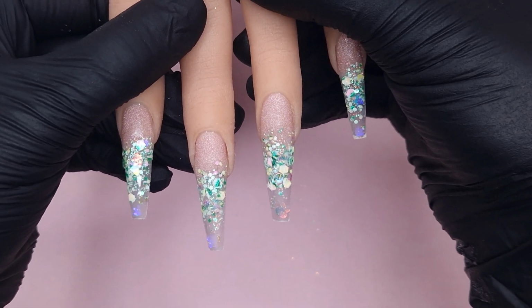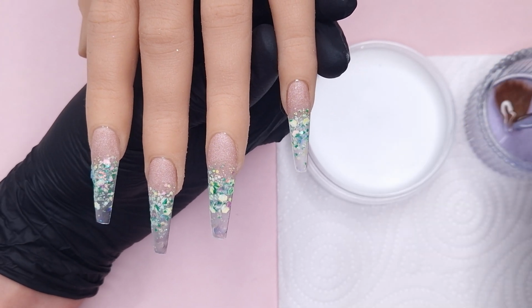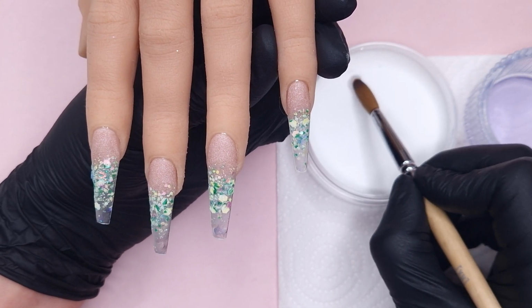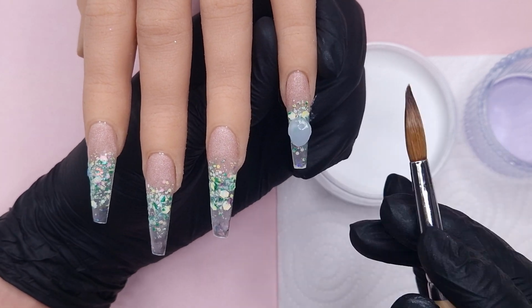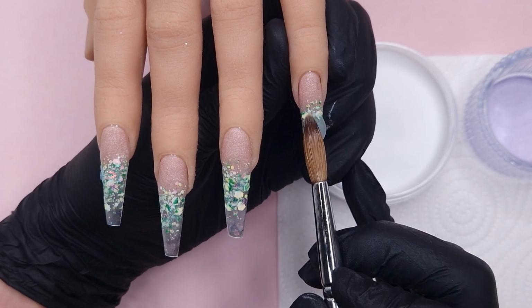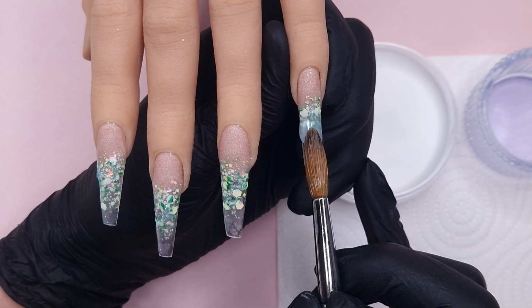This is what the nails looked like once we had finished our glitter application, and I did leave this to set for a few minutes just to make sure, like I said, that we're not going to pull off that glitter when it comes to encapsulating. Now I'm just going to show you guys encapsulating two fingers, because this video was getting a lot longer than I wanted it to be.